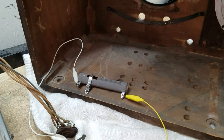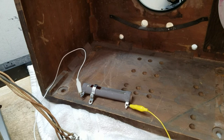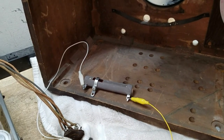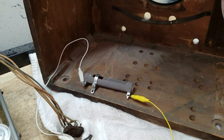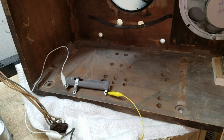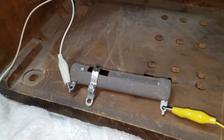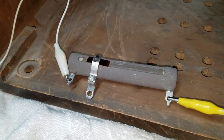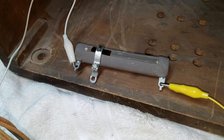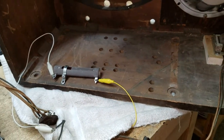I already have increased the capacitance in the power supply. Where there's a 16, I actually put a 22. And where there was an 8, I put a 10, and so forth. So I've already bumped up the capacitance in the power supply. So I really think that between the extra capacitance and this wire wound power resistor, this one here is a 50 watt resistor, I should be fine on the power supply filtering. We'll see how it does.